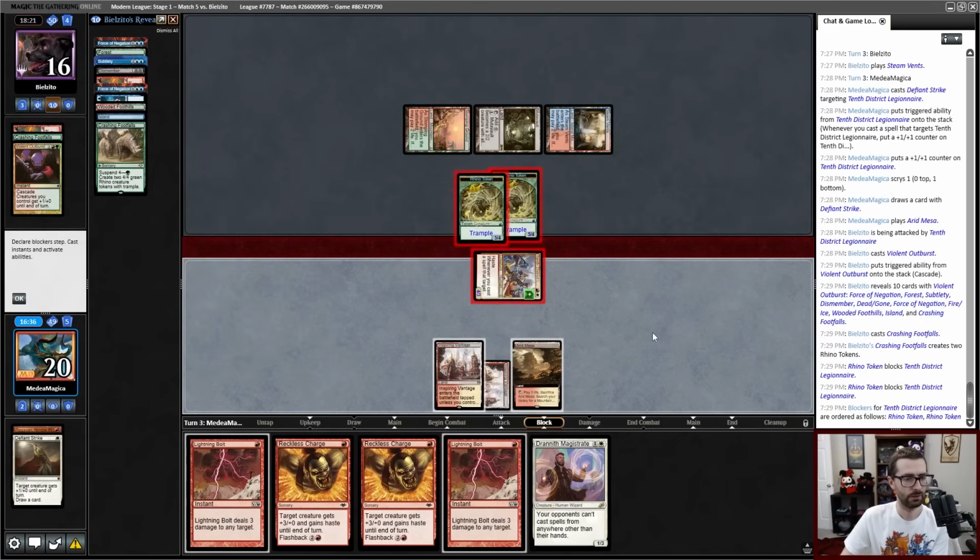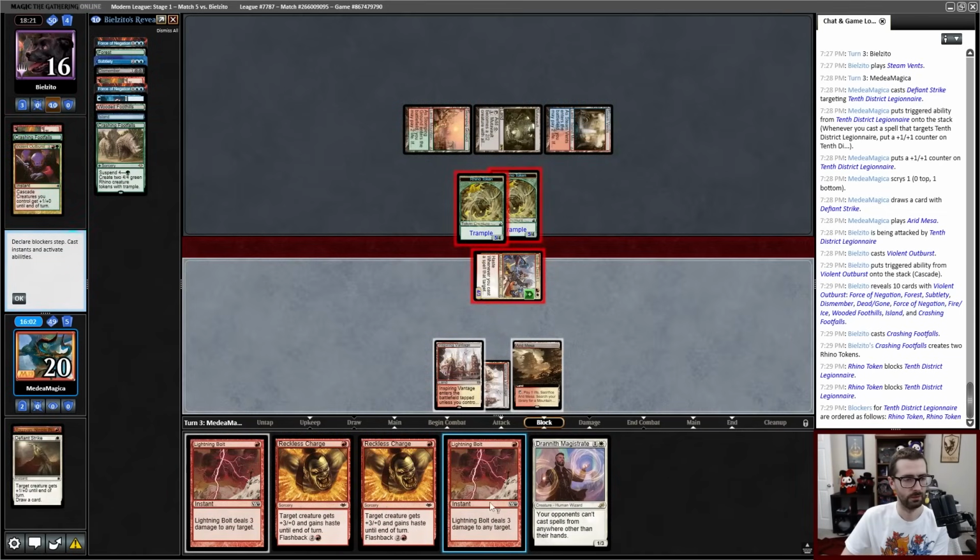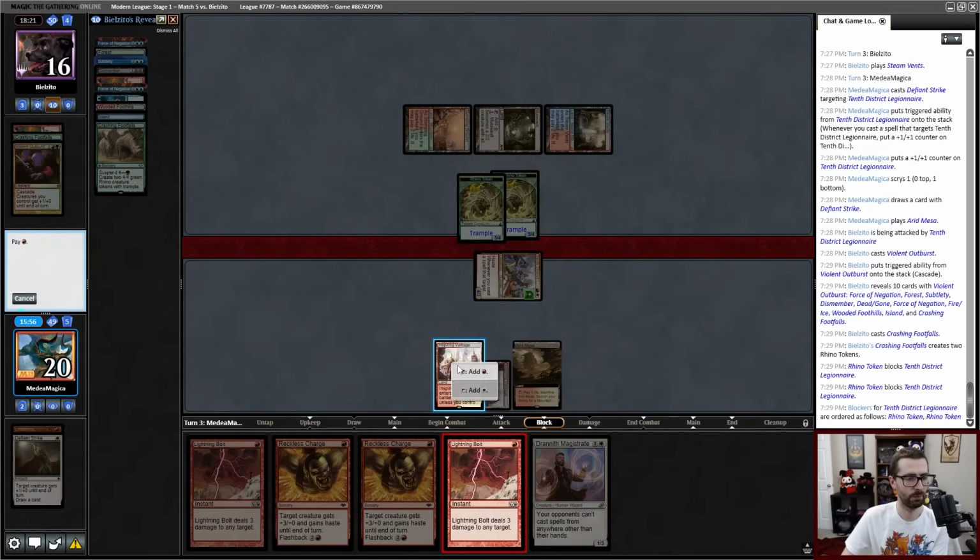Sure. Let's see. If I Lightning Bolt, I kill both rhinos. I give my opponent another chance to produce rhinos, though. I think that just has to happen, unfortunately. Otherwise, I'm using 2 different Lightning Bolts to clean up the remaining rhino. I don't know, maybe I just trade 1 for 1.